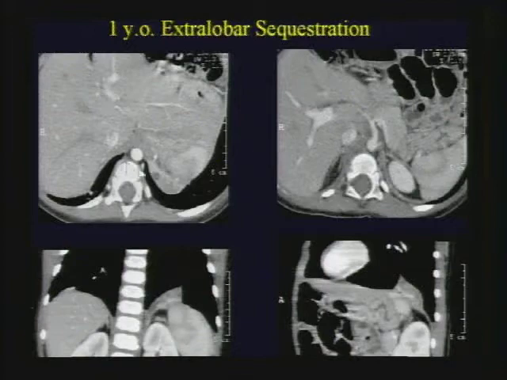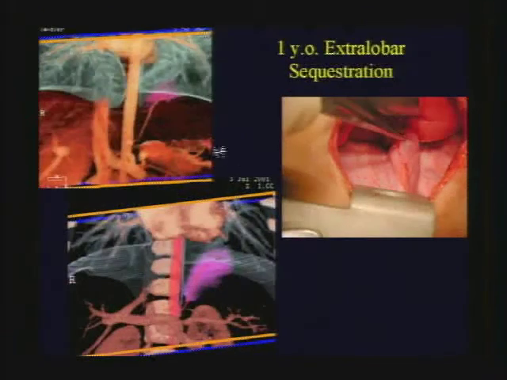There's some arrows here to help you focus on the abnormality in the left lower hemithorax. This is an extralobar sequestration. Here you can see it along the diaphragm, and if you look carefully, there's an extra vessel that comes off the aorta near the celiac axis. And with a little bit of fun at the workstation, you can make the systemic arterial supply to the sequestration look very similar to the surgical specimen.